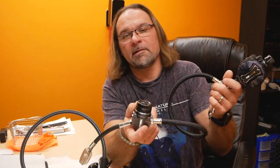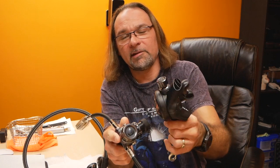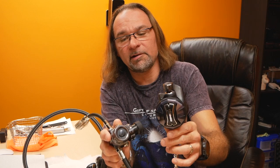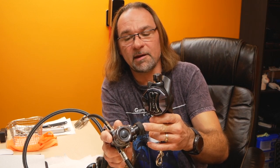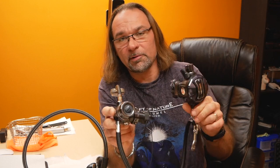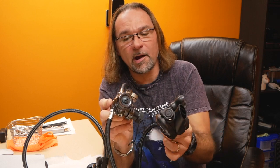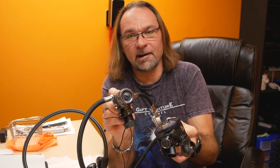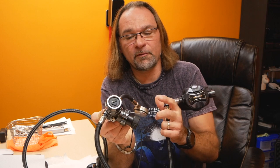The second regulator I use is the Apeks XTX, similar to the XTX200, and this one here is a Black Sapphire. This one is a 40th anniversary limited edition, so there were probably only about 5,000 of them made worldwide. So this is a pretty unique regulator, a very high-end regulator, top performance.